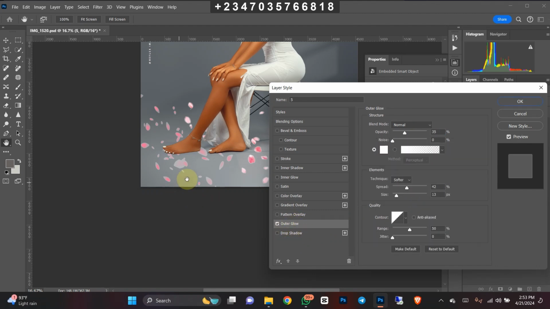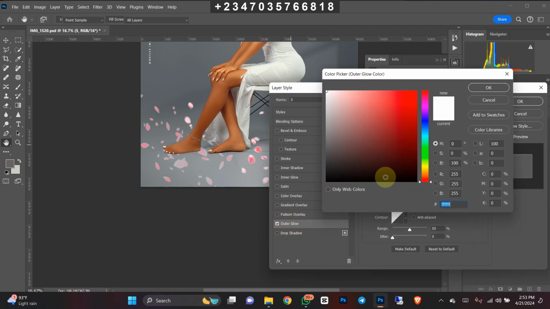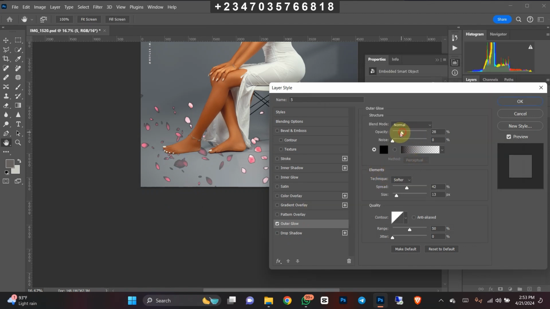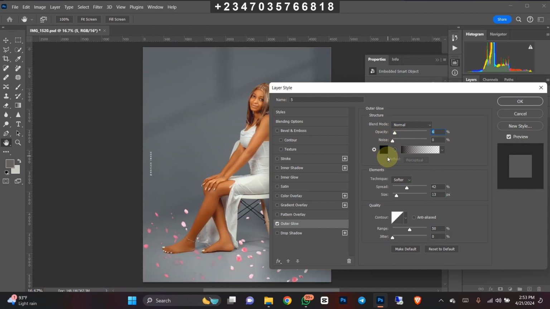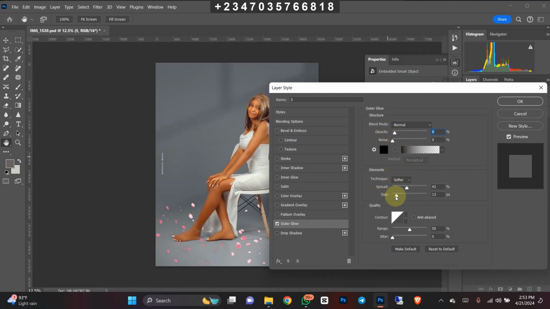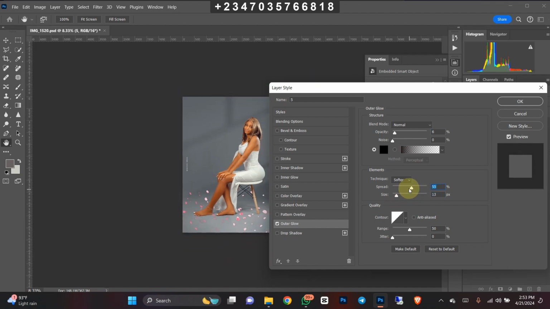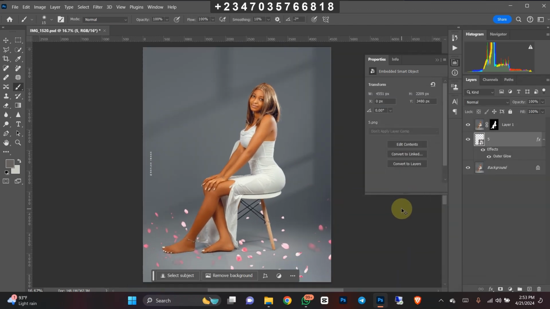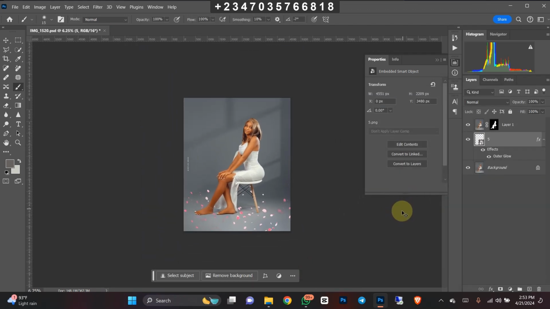Once you click on it, it's on ash already. So let's turn it to black. Boom. Once you turn it to black, bring the opacity down very well. Let's just add a little bit of shadow to it. Let's increase the spread. The size is too much, so let's spread it out a little bit. Just a little bit of that is okay. Click on OK, just to make sure it has a little bit of shadow that comes with it.